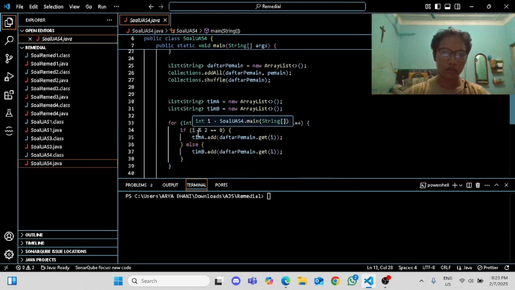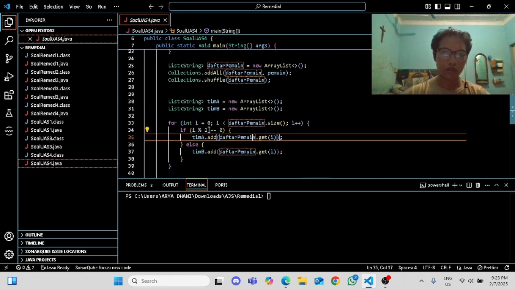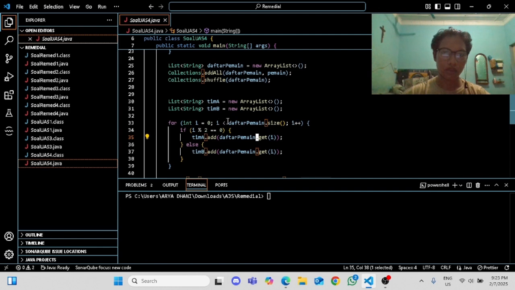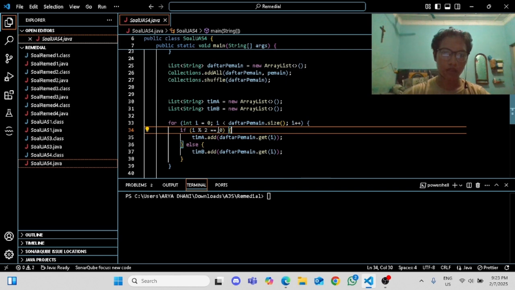A stands for the size, and the loop variable goes through the array list size, and then it takes modulus 2.